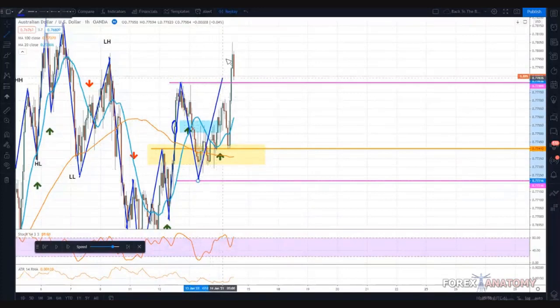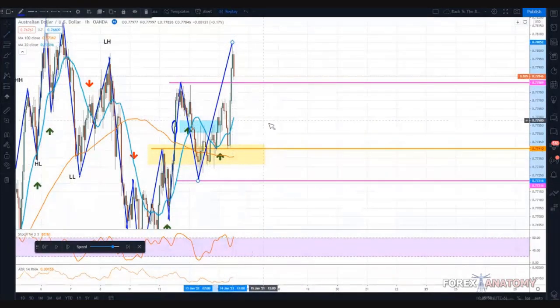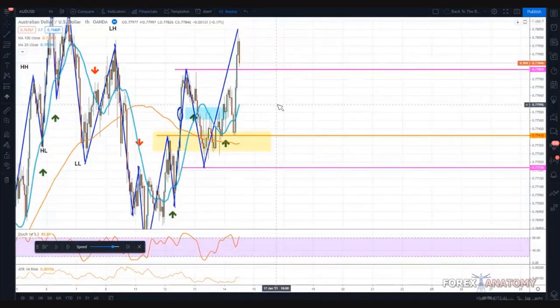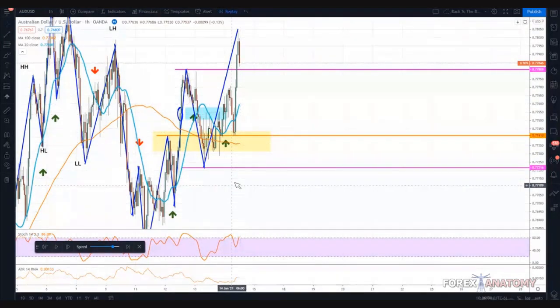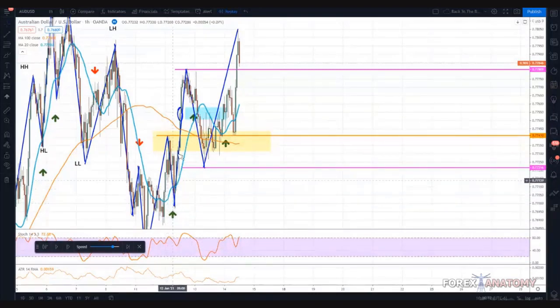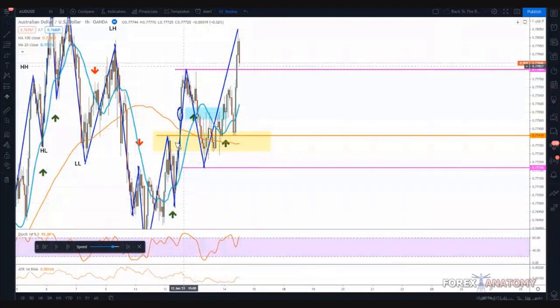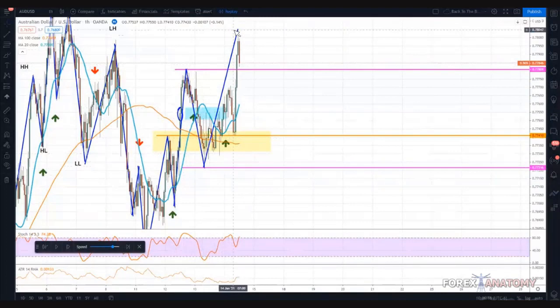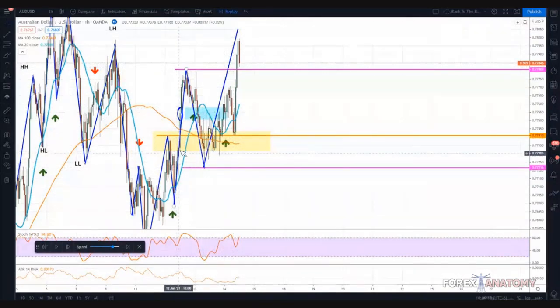And then I want to show you something. Okay, so we have this wave. Now, what we drew in was the true wave structure of the market. Because if you draw it right, you'll typically see that the market moves harmonically. Can't you see that the length of this move up here is very similar to the length of this move? Like if we just take this line right here and clone it.